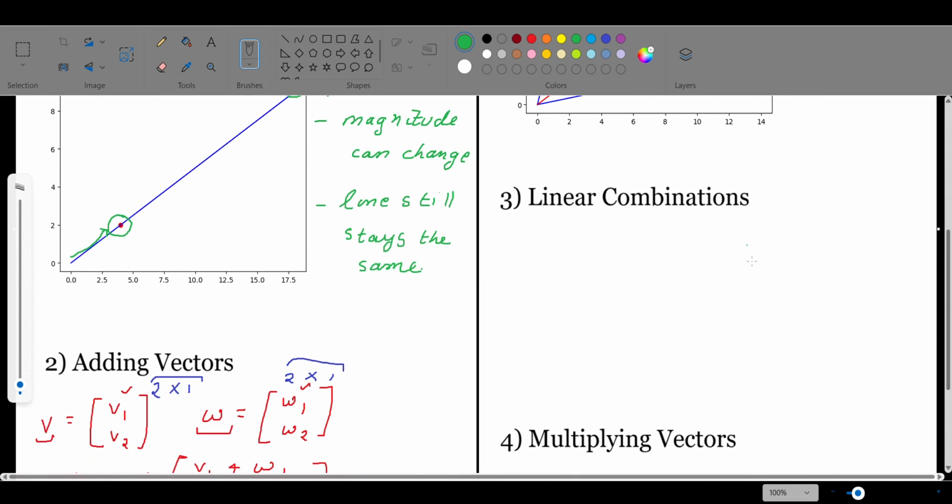Now we are going to come to a very interesting point, which is linear combinations. What does this mean? So it is said that, let's say you have two vectors v and w. c1 times v plus c2 times w can give you every single vector in the two-dimensional space or the xy plane. Why xy? Because we are assuming that v and w are also two-dimensional vectors.